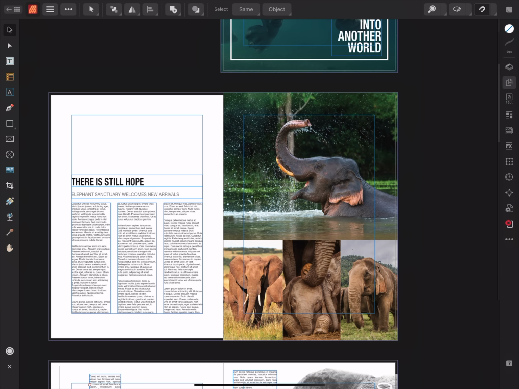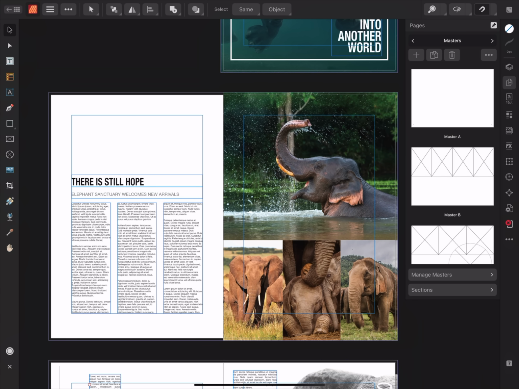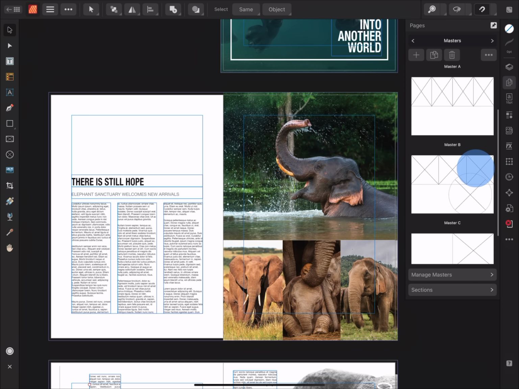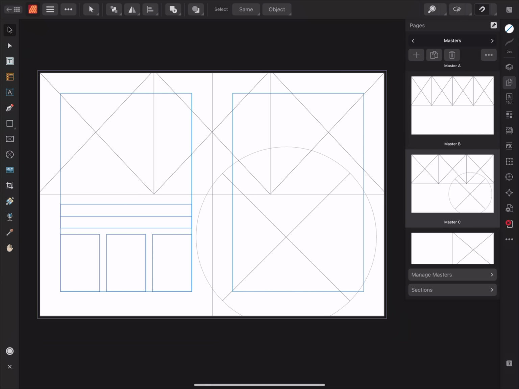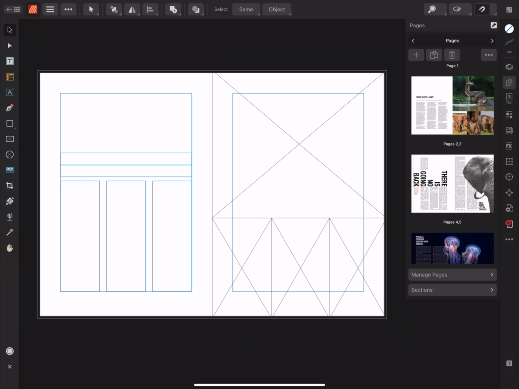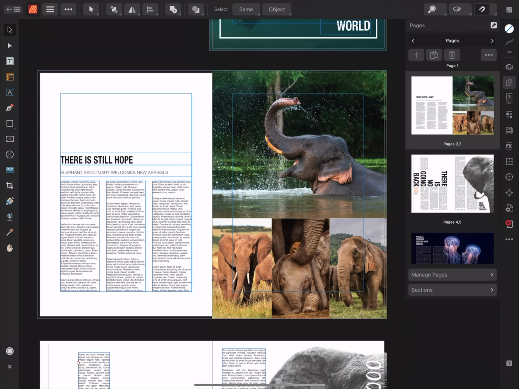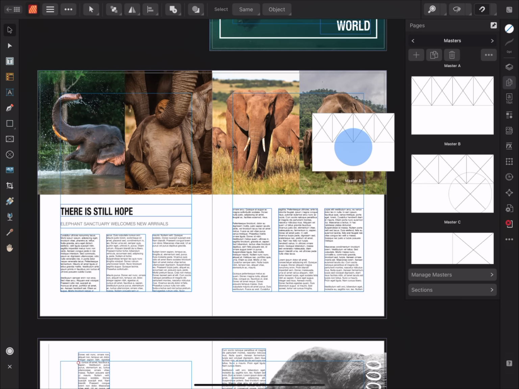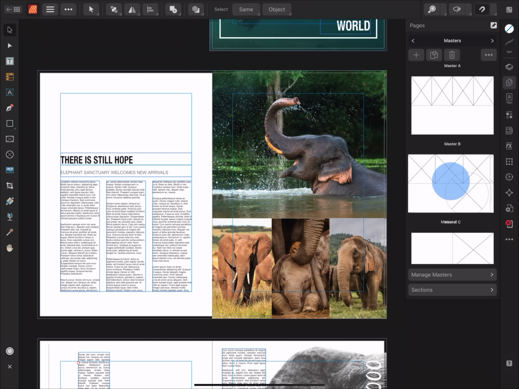I'll open the Pages panel and I'll move across to view the master pages. Here I've designed 3 different layouts of master pages with picture frames and text frames. I'll move back to the pages and select pages 2 and 3 that I want to test my different master page layouts on. Just like the desktop version, I can drag them out over the page to see an instant preview of how it would look with that master page's layout.